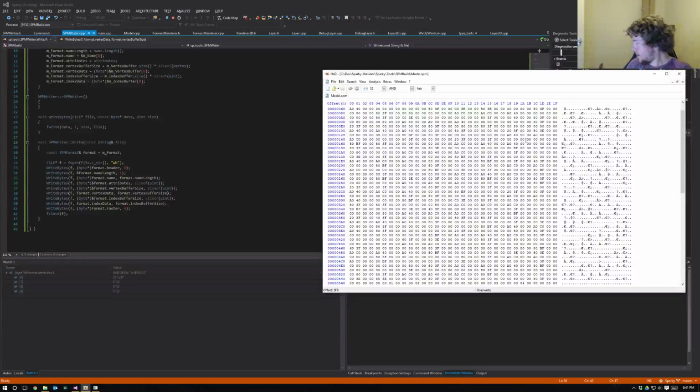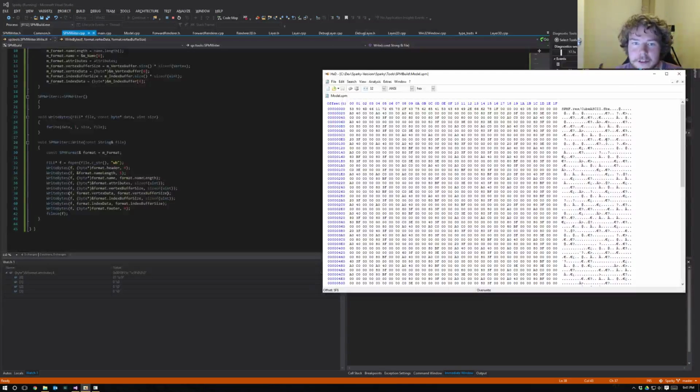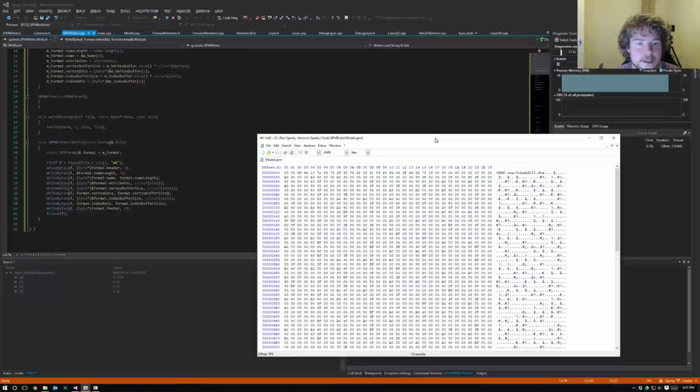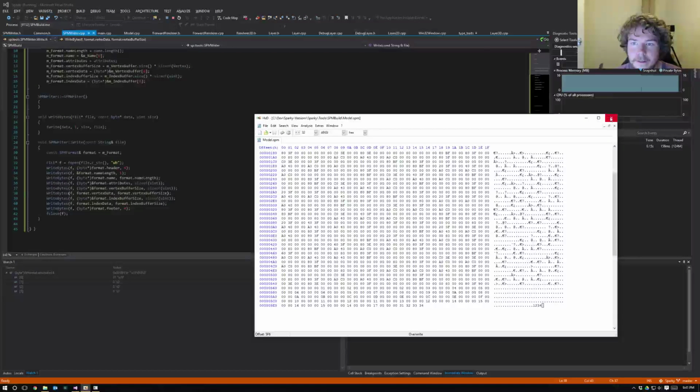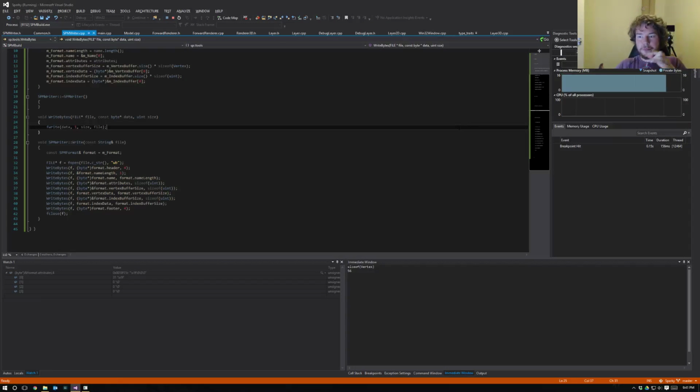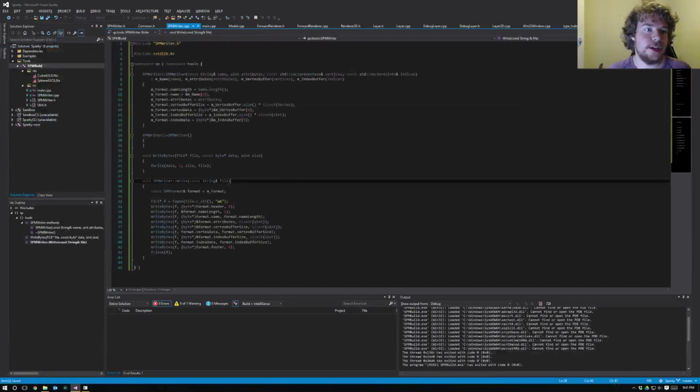Where did my phone go? I'm just gonna say that it worked because I can't be bothered actually checking. All right. So, done. We can now export FBX files.